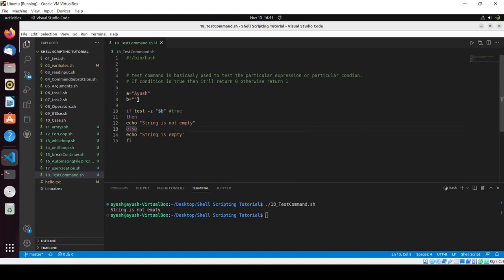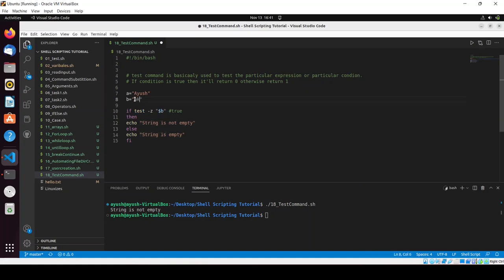Why? There is something wrong we have done here. Yeah, this is an empty string, so this condition is getting true and it is just displaying this echo message, so that's wrong.